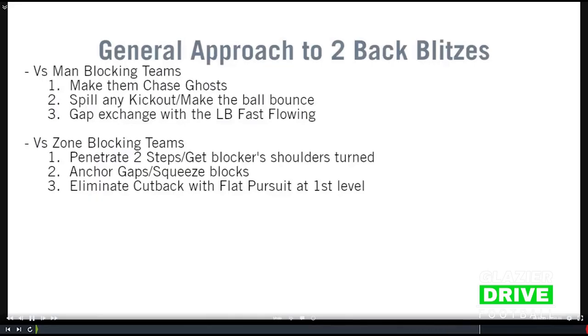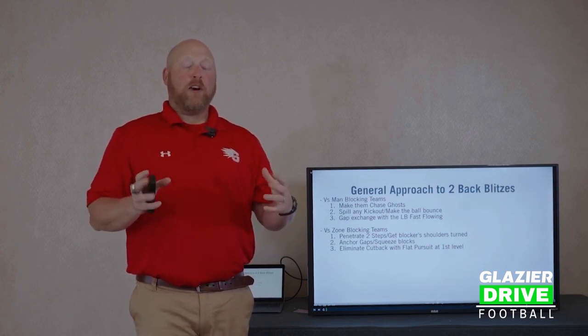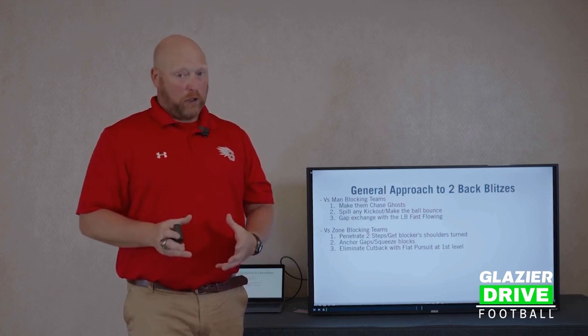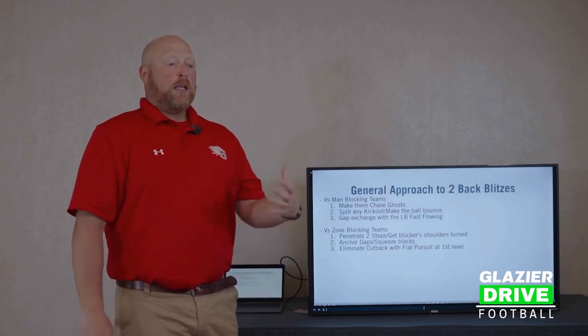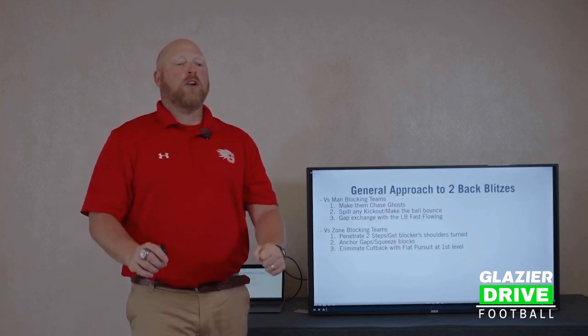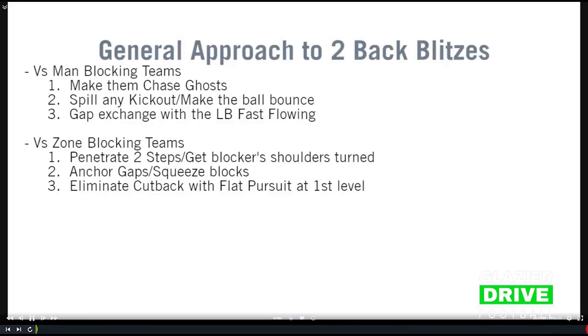Number two, against man and gap blocking teams, is we need to spill. We need to spill the ball, spill any kickouts, and make that ball bounce to a free hitter, to our primary force defender. When we get to the film, you're going to see that guard trap, short trap can be a very devastating play if you're not good at spilling and wrong arming. The way that we look at it, our defensive line must be in control of trap by trying to hammer their technique, squeeze, and be quick to wrong arm any puller.